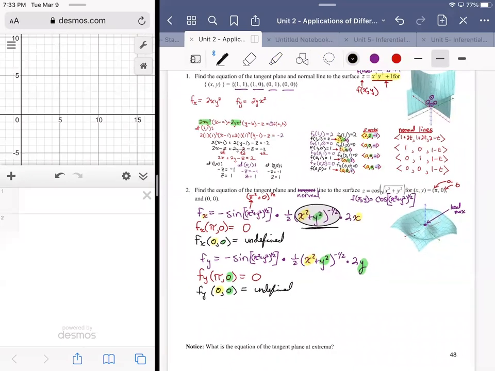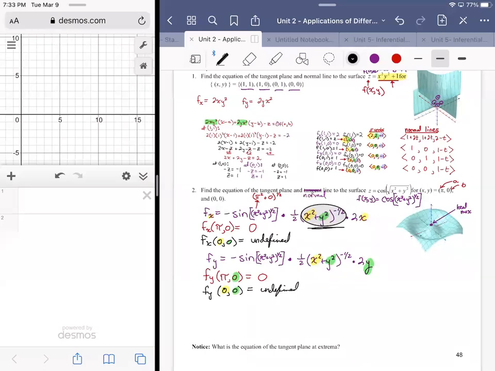All right. So we're looking for the equation of the tangent plane. It's definitely going to be a little bit more of an interesting chore when it comes to the undefined case. But when it comes to the zero case, that should be pretty easy. All right. Now what I can do is go back to my original function, f of xy. Again, it's the cosine, it's all that stuff.